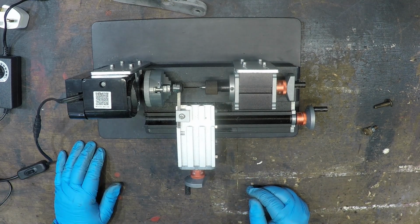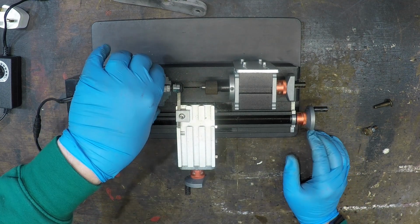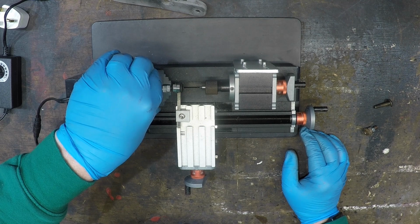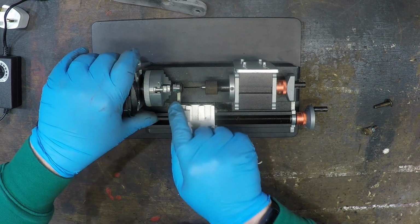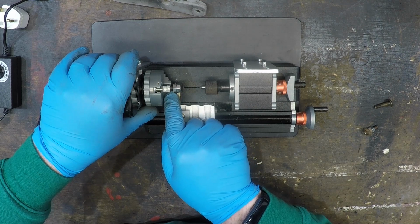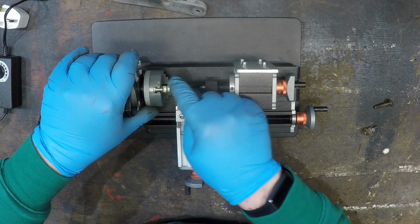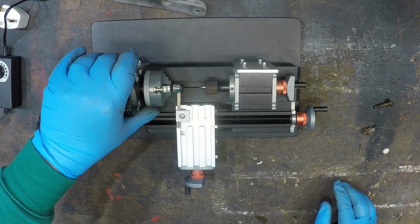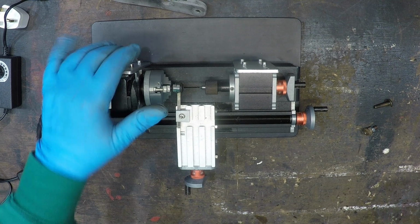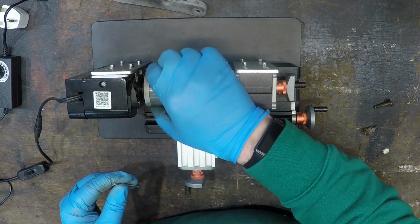And that has actually, I don't know if you can see here, I haven't gone all the way down the shank of the inner nut there, because I need to move this out slightly because it's too close to the chuck, but it's working. Give me a second.